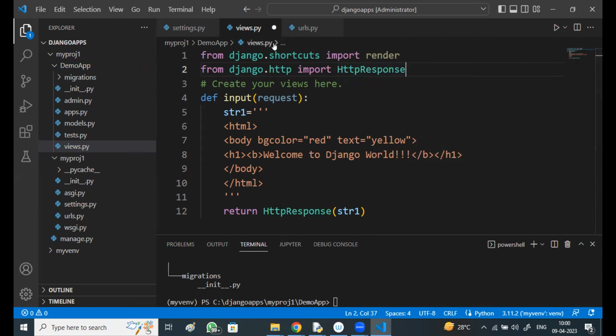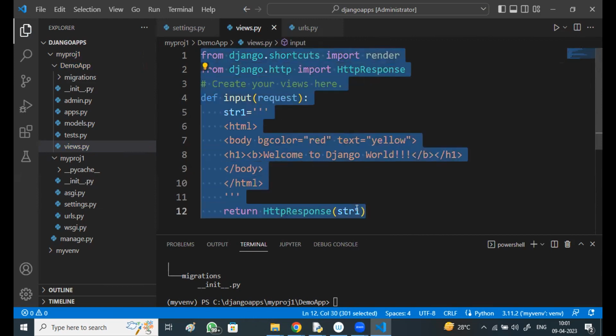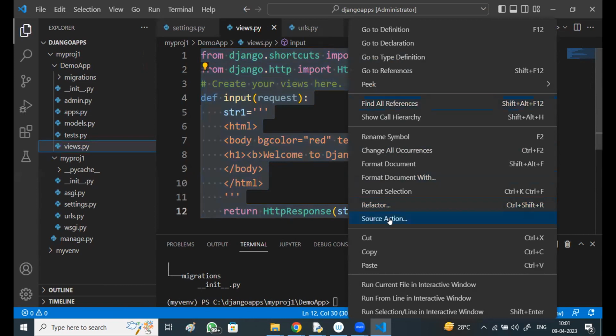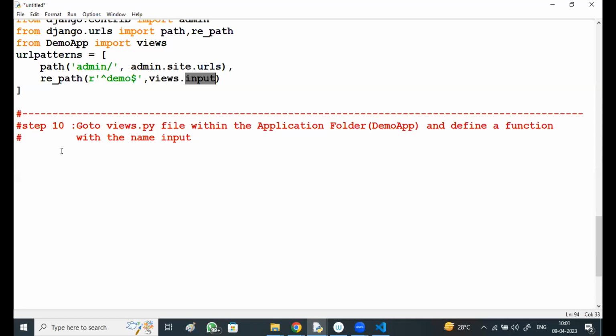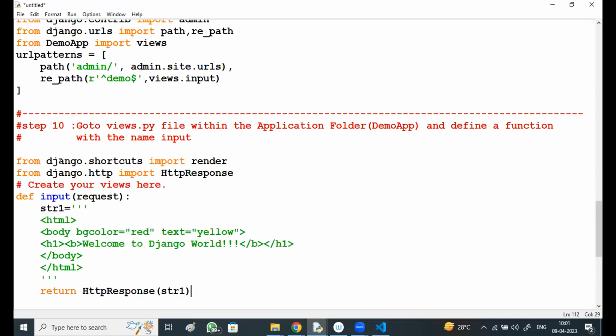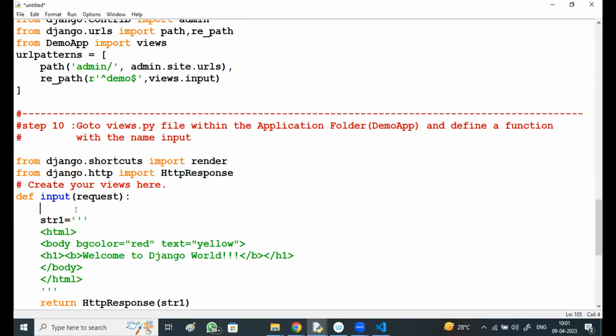Here you can see some circle beside that views.py. It's not saved. Press Control S to save. Yes, finished up to here, everyone. Check this. See that indentation is compulsory. Here within the function, indentation is required. Whenever you put a colon and press enter, it will take you to where we need to start. So if you give a colon and press enter, from here itself we should start.